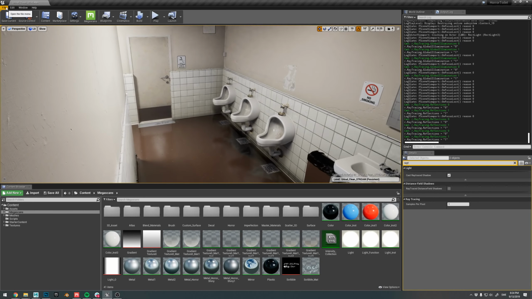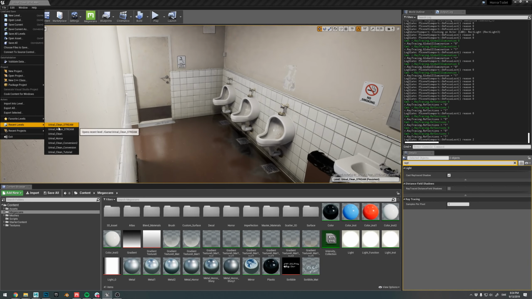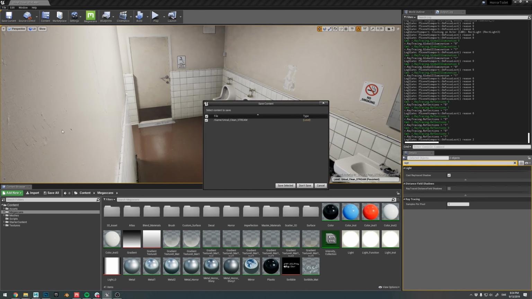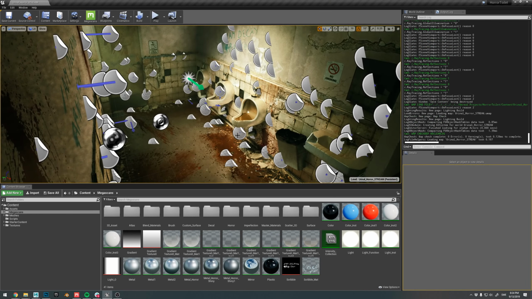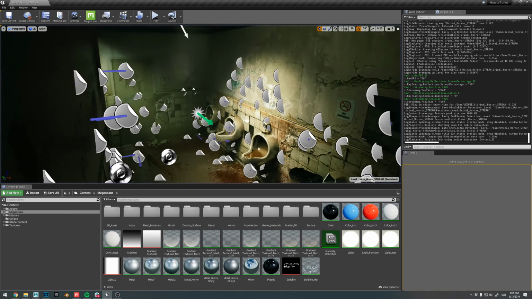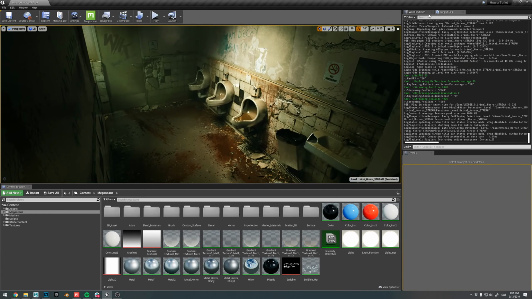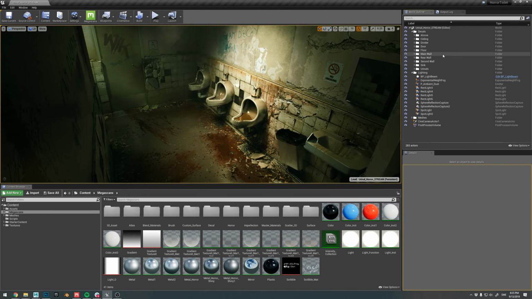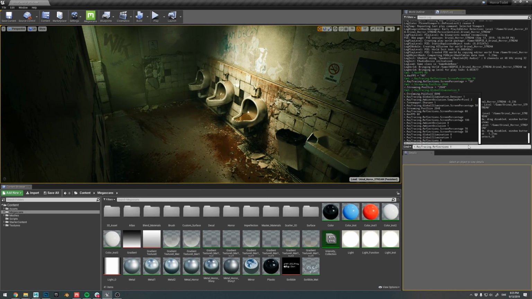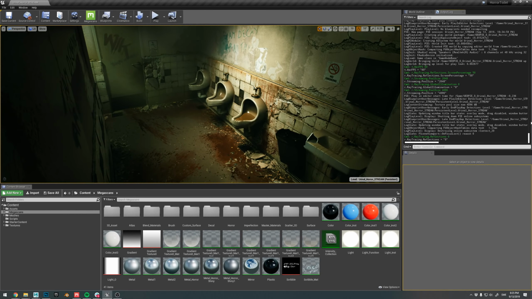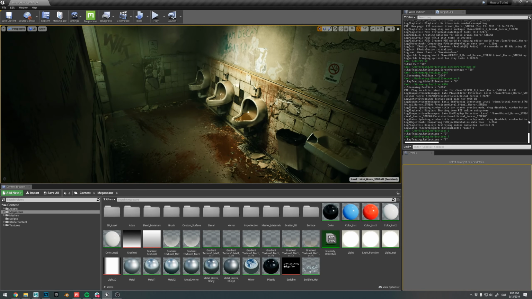Okay, so I just wanted to do the comparison in the horror version again. Play. Set it. There we go. So in this one, I'm not using global illumination, but instead I am using reflections, and the reflections are doing just as much in this scene as they did in the other one.